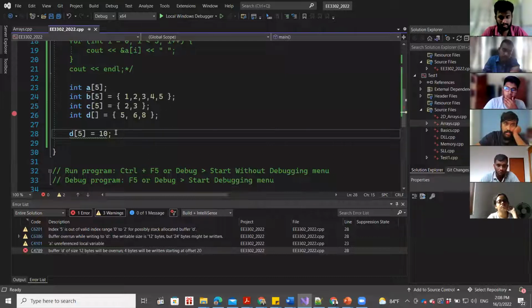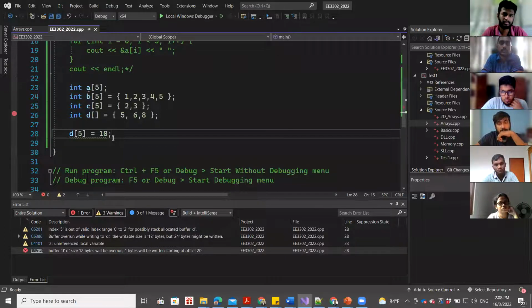In this case, they catch this error, but some compilers don't. Because of that, you will be accessing some memory of some other programs. That's something you need to be mindful of. Some modern compilers can catch this error, but earlier it wasn't possible, and especially with C, they don't catch it.